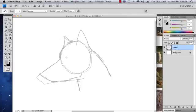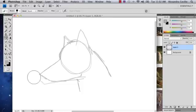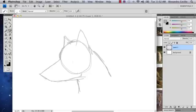Because right now what I'm doing is sketching. And you're going to want your light color for sketching and your dark color for inking. So now I've got the head shape. And the trickier part about wolves can be their eyes. So I'll just give you a little tip on how to draw their eyes.